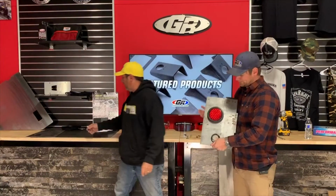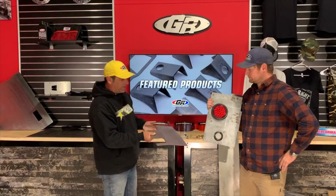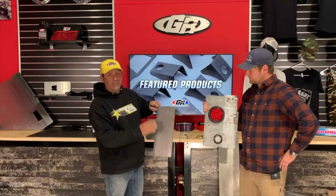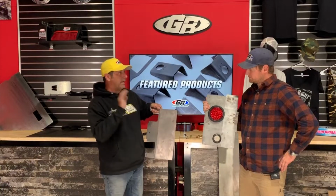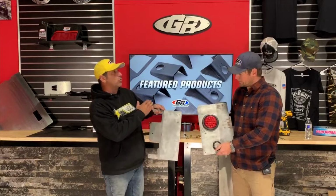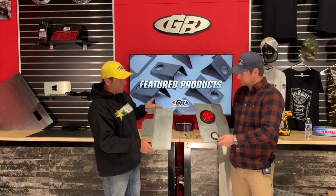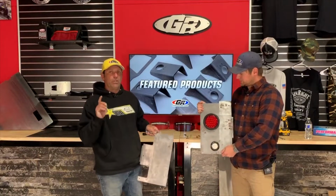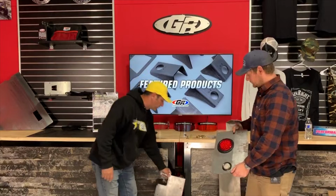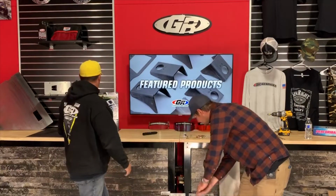And then for those of you that are more of the do-it-yourself kind of guys, we are also going to offer a blank, so you can cut in whatever you want, an oval, no lights. I make a kit that you can fill these in with. So if you have a drop-down tailgate, you can do whatever you want, and these are a lot less expensive. Keep an eye on our website. You'll see those popping up soon. The ones with the recessed light are already available, but I'll have the other two up next week.